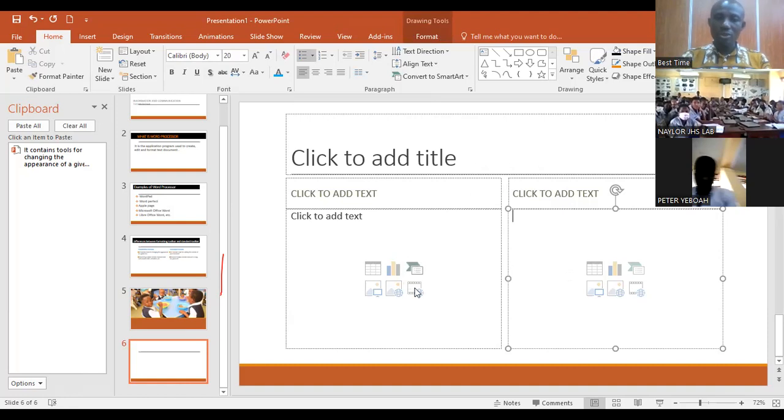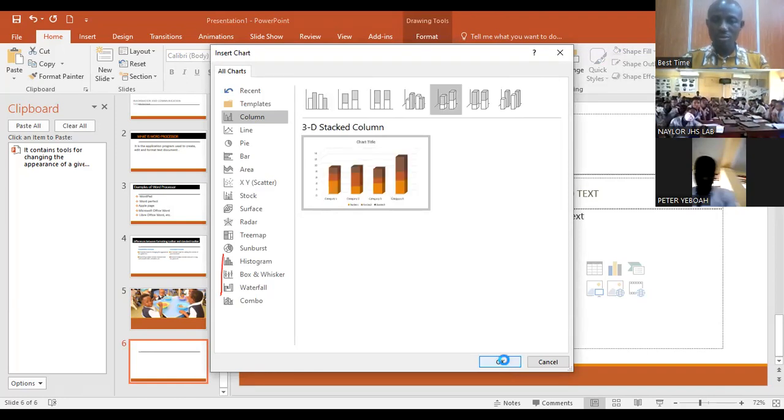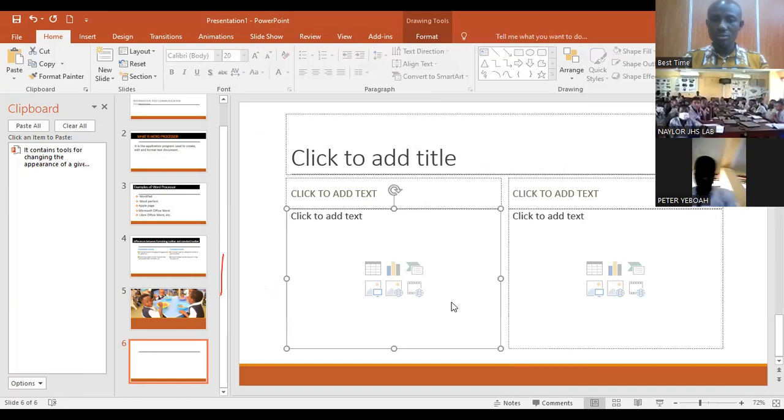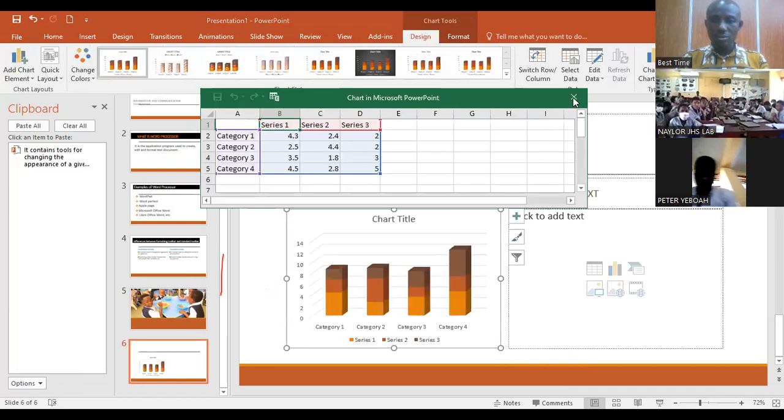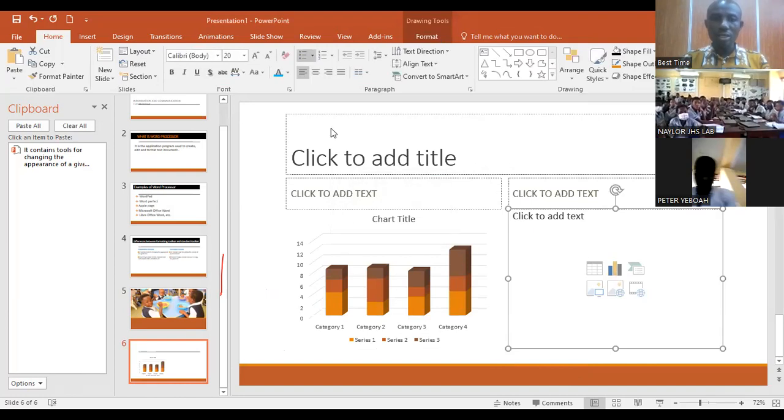All right. So let's look at how to insert chart. Then here too, you can insert.